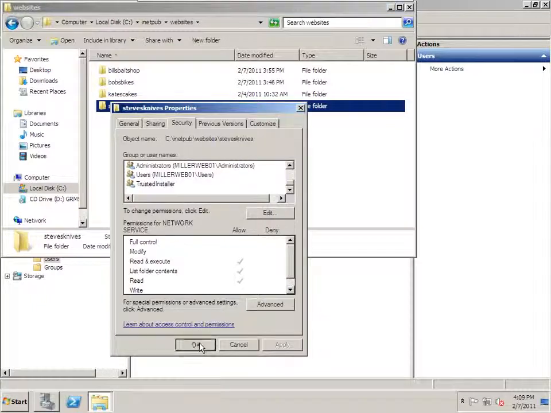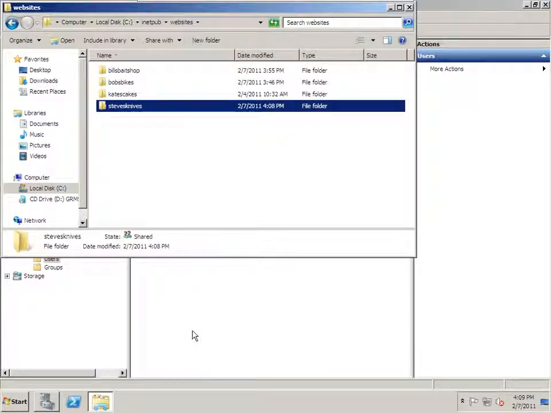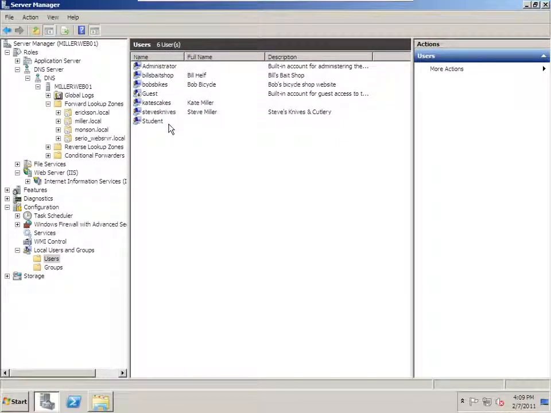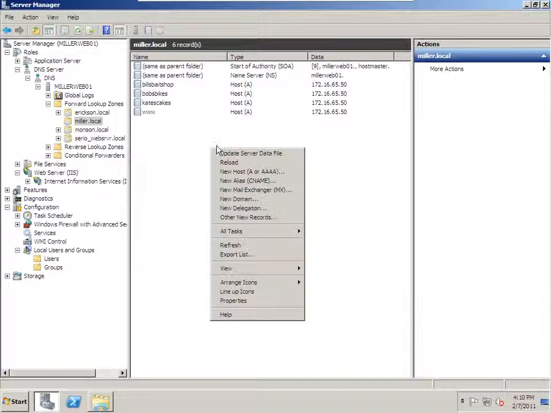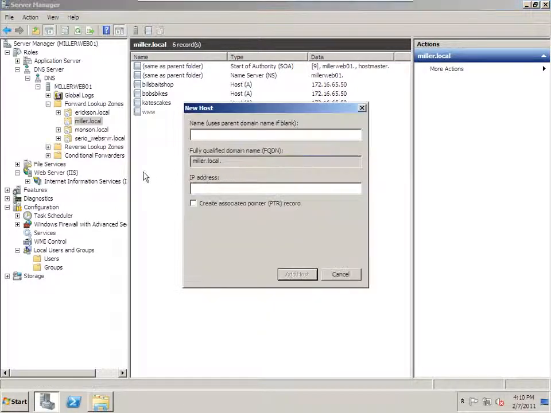Alright, so now it has the proper permissions set up. Let's minimize that. Now let's go into our DNS service, and I'm going to go into my forward lookup zone, and now I want to create a new host record for this new web customer. I'm going to give it the same name as its login and the same name as its folder name.